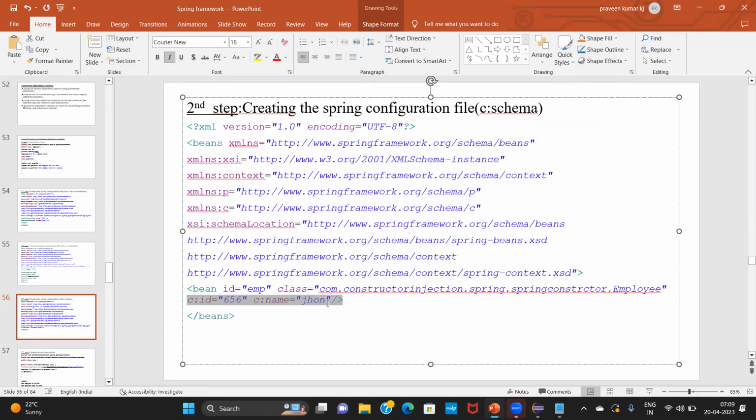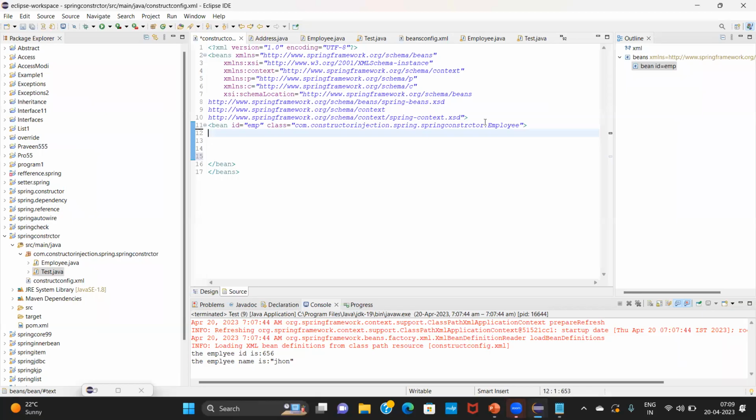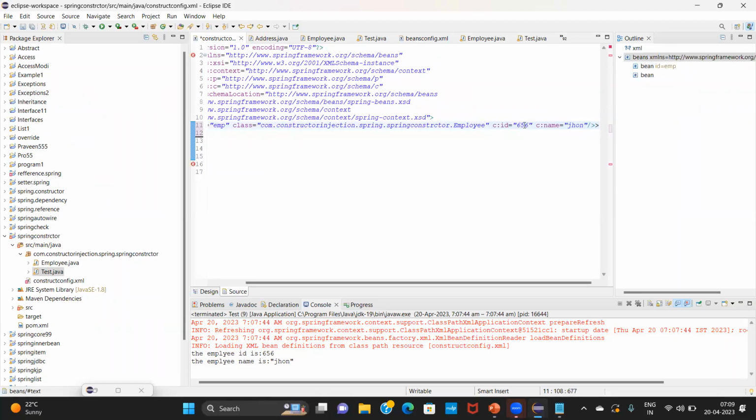Control C, go to the IDE, and paste it here itself. See, c hyphen id equals 656, c hyphen name equals John.